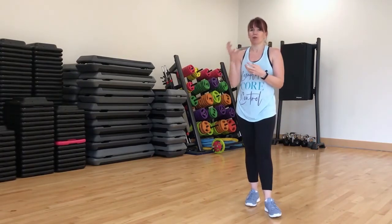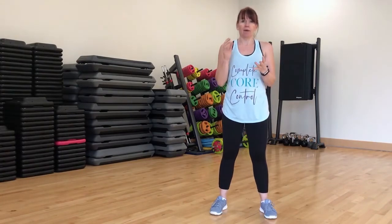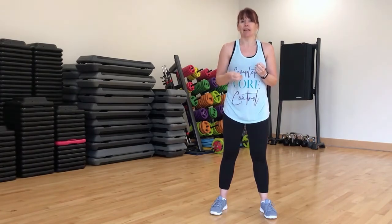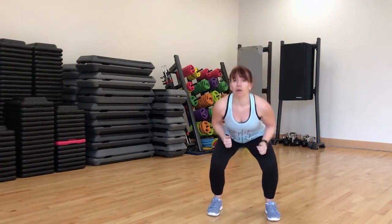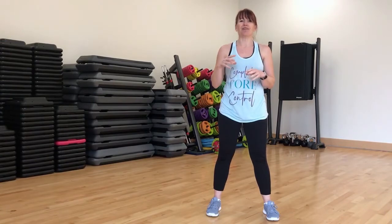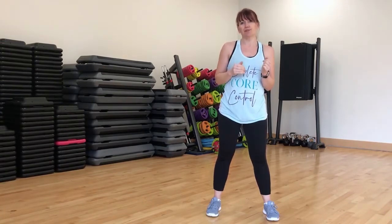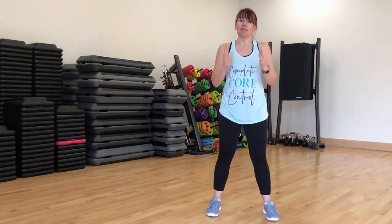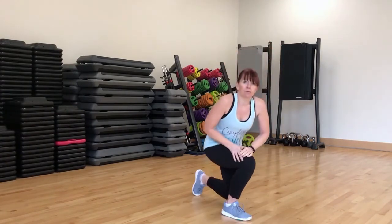Think about what you want to work. You might decide to do a HIIT training session that's just lower body, maybe just upper body, or maybe a whole body workout. Find things that are challenging and get that heart rate up a little bit — you want to feel a little bit out of breath, but remember that does not mean plyometric jumps. We can progress to that when we're really fit. Put a little routine together: maybe squats, knee lifts, punches, press-ups if you want. Remember, press-ups are great for building up bone density in the hands.